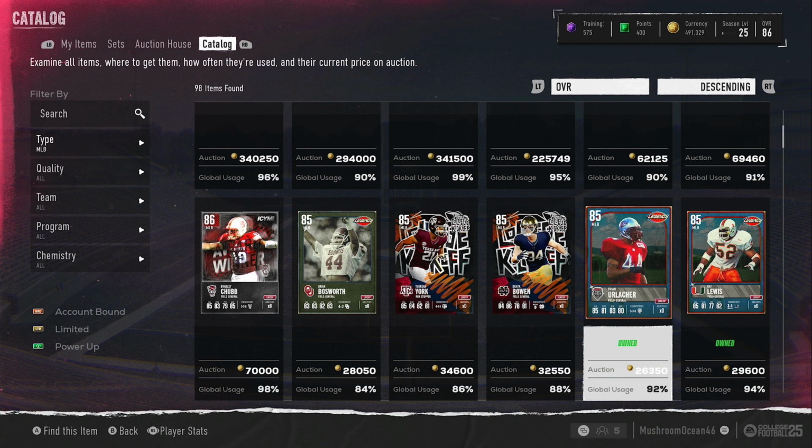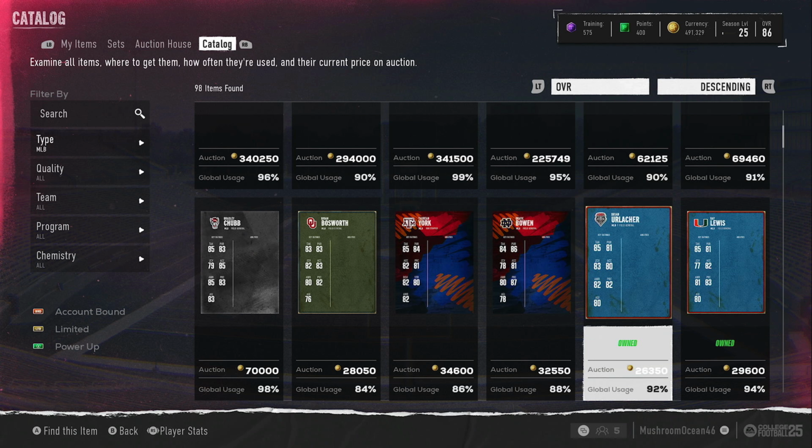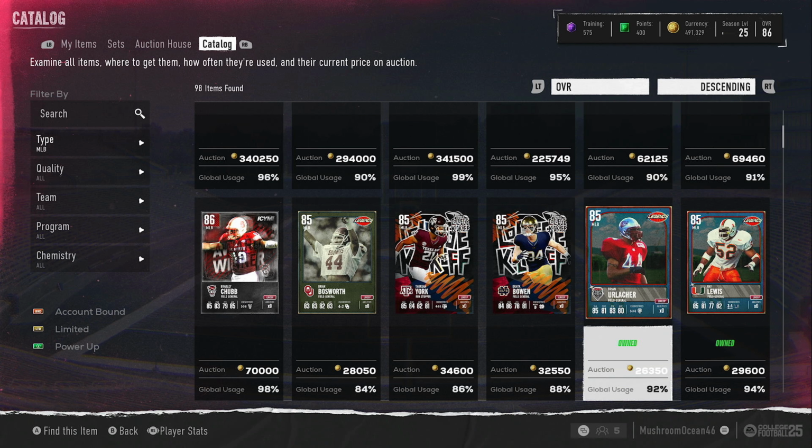At middle linebacker, for my lower end player, I'm going to be going with this 85 overall, Brian Urlacher. He has 83 speed, 80 acceleration, 85 tackling, and one of the most important stats I look at when picking middle linebackers, because I know a ton of people love to use their middle linebacker, is change of direction, and that is a huge stat for anyone you're going to be using. You need to make sure they have good change of direction, and Urlacher has 83 change of direction. So for under 30,000 coins, he is a great budget middle linebacker.